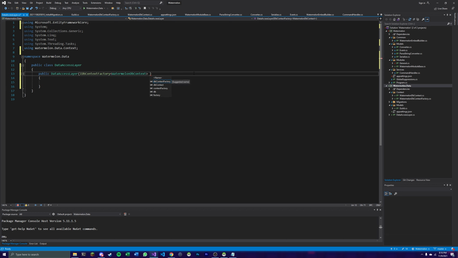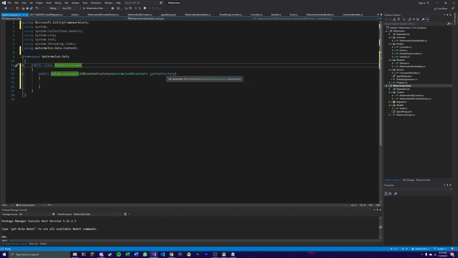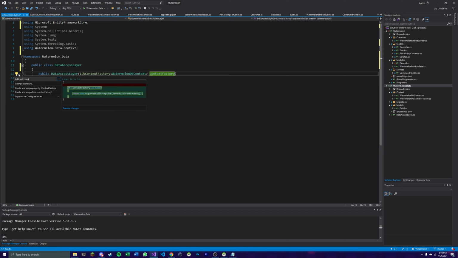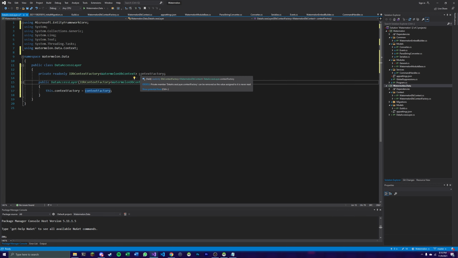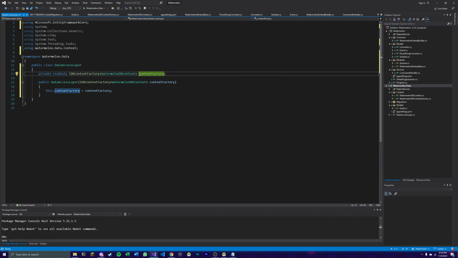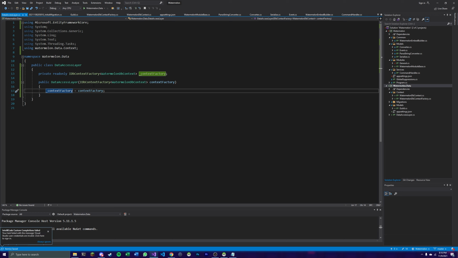And then let's name this the context factory. Now the nice thing is, to let Visual Studio take care of everything, we can hover over context factory, go to the light bulb over here and say create and assign field context factory, like this. And now, due to conventions, we want to add an underscore in front of this. We get rid of this over here and place an underscore, just like that.